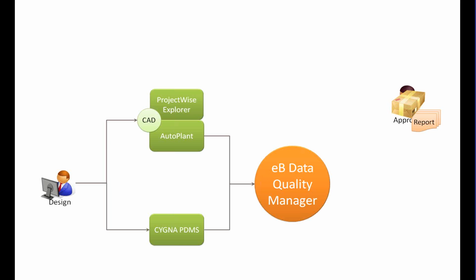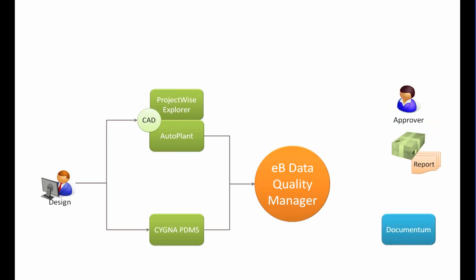And what the reviewer can do now is either based on the graphical content or on the data content that's represented in the report, they can either approve or reject the drawing. Of course, if they reject the drawings or the package with the report, it goes back to the design organization for graphical content update, or again, data revisions or updates. And then, of course, the package can be recreated after those corrections or revisions are made, stop to get the report at the EB Data Quality Manager, and then go back to the approver for review, where, again, you're looking for an approved package.